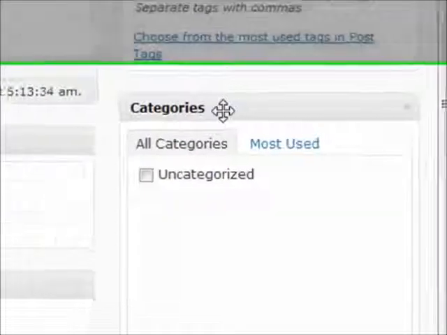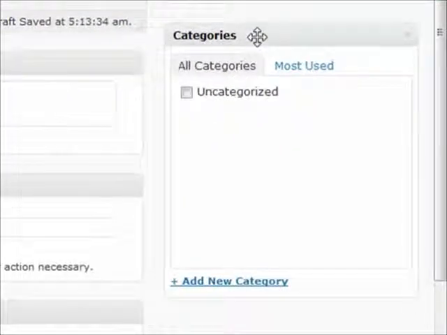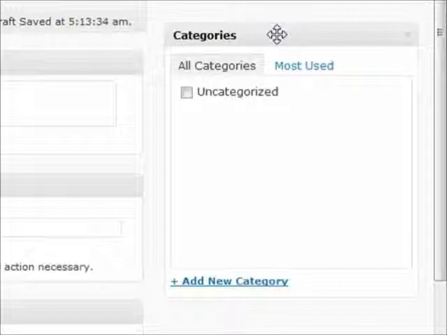Categories are just a way to keep your posts structured so that people can find a category that you had designated. Like I said, once again, if you were talking about iPhones, maybe if you were talking about an iPhone app, you would have an apps category. And that way, people who always want to read your blog, but really want to read more about, let's say, the iPhone apps, are going to go to the apps category.